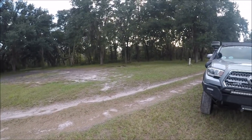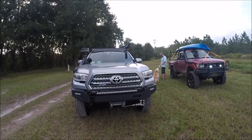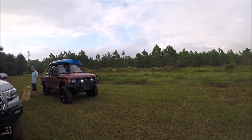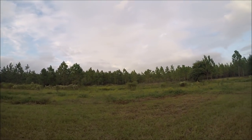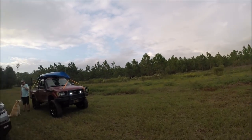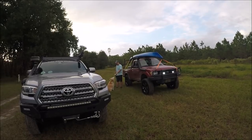So we made a loop and we're back out to the abandoned hunting camp. We're letting Sailor have a little water break and stretch her legs, and then we are on our way to our campsite. It is actually really muggy, surprisingly. Paul Delgado lied. He said there's supposed to be a cold front coming through the other day and it's supposed to be in the 60s, and it is like 84 degrees, and it rained about an hour and a half ago, so it's super muggy.